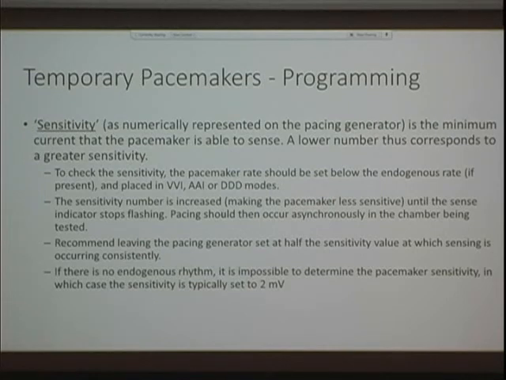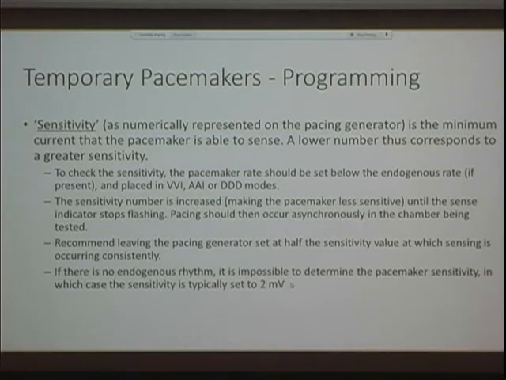If you want the pacemaker to be pacing all the time, just raise the sensitivity to 4 millivolts and it probably won't see anything below and it'll pace all the time. But if you want it to be appropriately sensing, then generally 2 millivolts is where it is set. If you want to be precise, then you should see what it is sensing. The orange light comes on when it is sensing, the green light comes on when it paces. And you can tone down the sensitivity and see where you stop seeing the orange light.